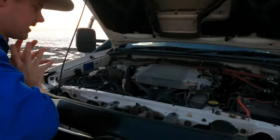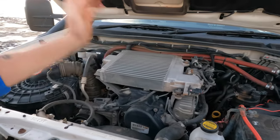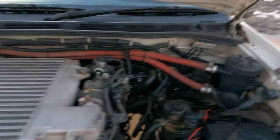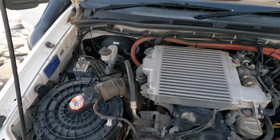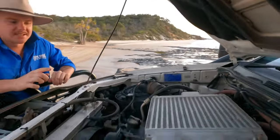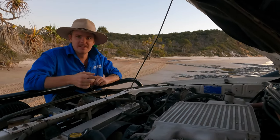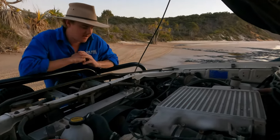Under the hood it's a bit dirty — we're obviously camping at the moment. We've got a bigger intercooler, an alloy radiator, catch can, and a G-turbo running under there. We're tuned at 165 horsepower with 480 Newton-metres of torque. Next we'll do injectors with 30-plus caps and probably give it a tune at Just Autos. The winch box is tucked under here too — we hid everything to make it all nice.